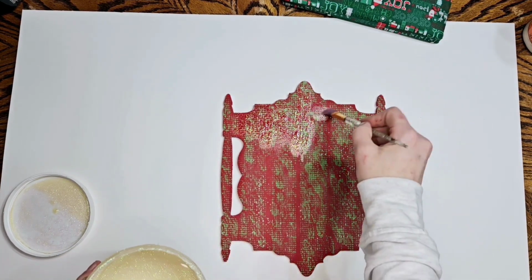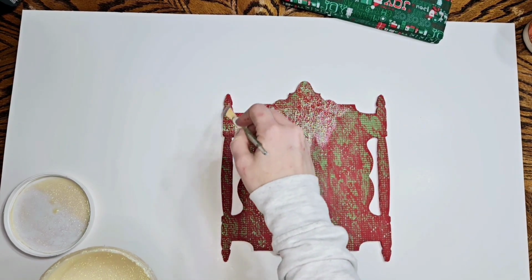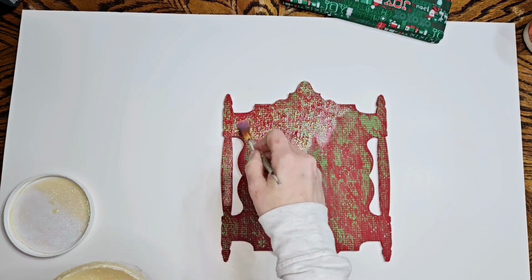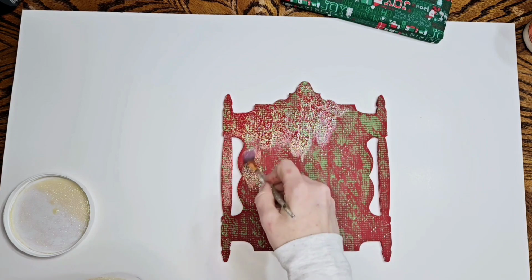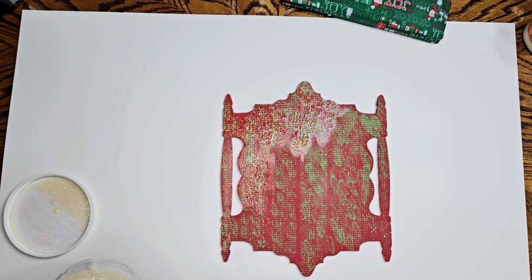I get mine at Menards. I'm sure you can get it at Menards, Lowe's, Home Depot. It's a little on the pricey side. I think it's like $25, but this has lasted me for months, y'all. It's made for walls, but you can use it in projects and not have to worry about the glittery mess.